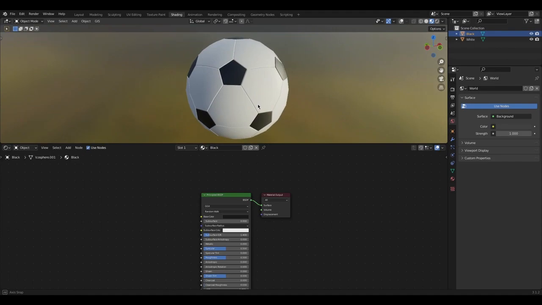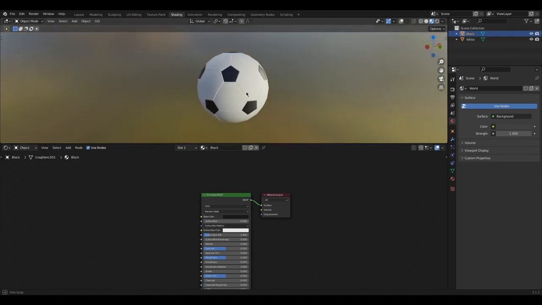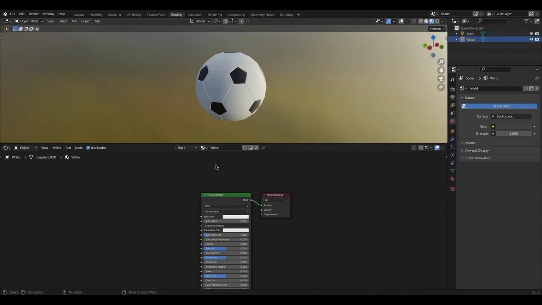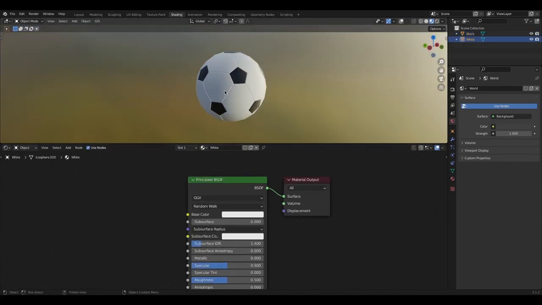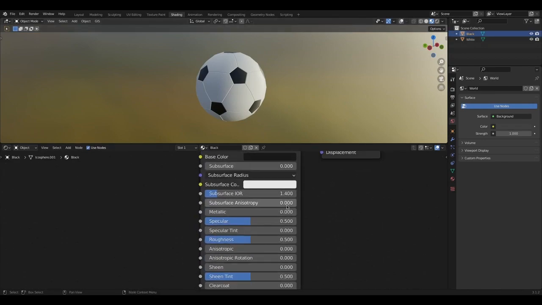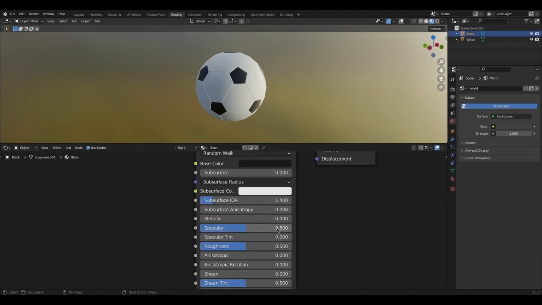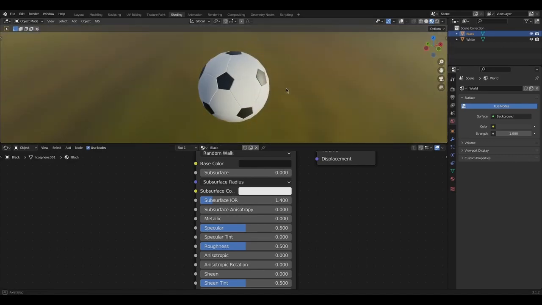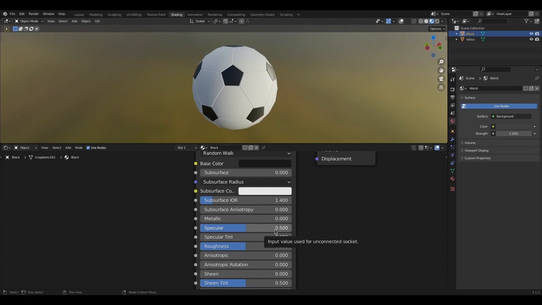So if you want the texture to be really low poly, or really simple, just colors, no texture to it, then I guess that's all you need. You can go in and change the white one to whatever color you want. But if you want it to have more texture, you can go down and go to specular. So specularity is like mirroring. If something is specular, that's like a mirror. So it kind of mirrors what's being shown at it. So it's very reflective. So we kind of want that because soccer balls are kind of shiny. So I'm going to leave it at 0.5 for now.